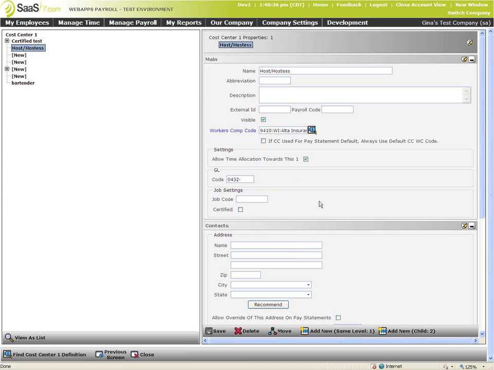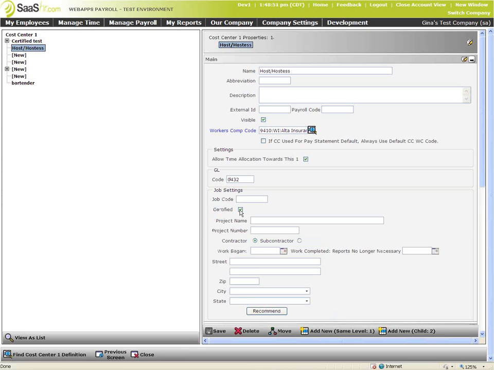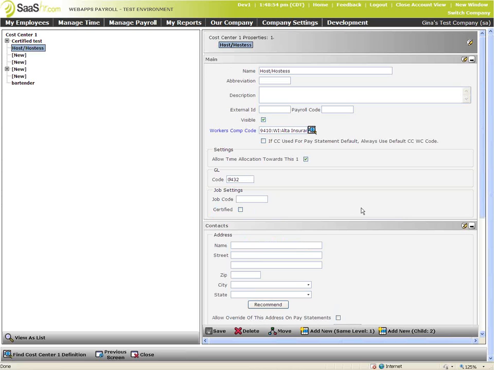So if you're wondering how that happens or why, or how you would know or not know, it's just that I'm telling you, or in the release notes we're saying, that you have to click the certified cost center and enable that aspect of it. So that is another good reason to be on the training call today.